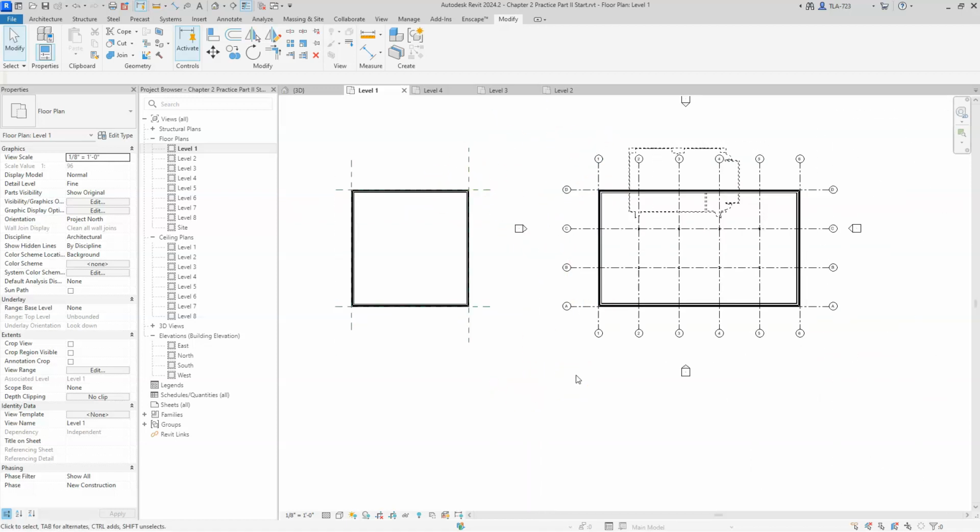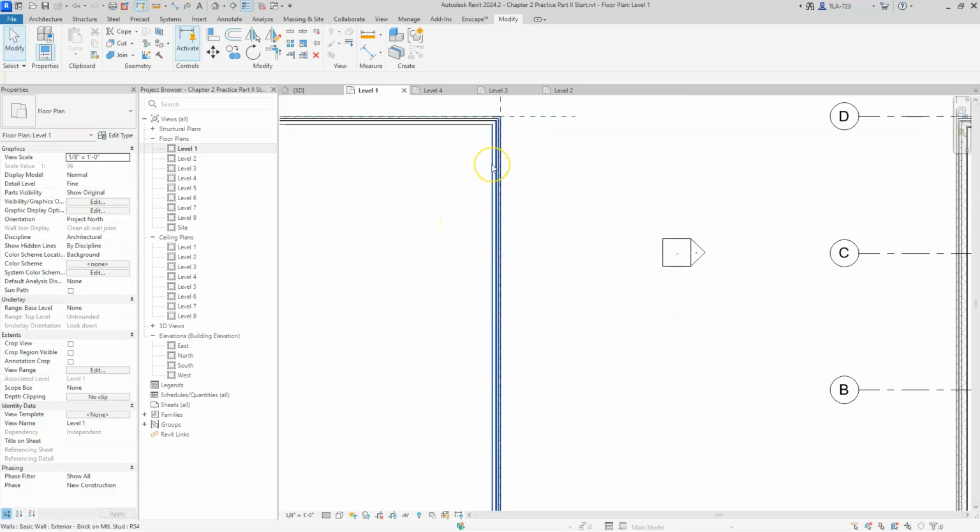Okay, one last topic, and we're going to call it good for this one, and that is discussing how to create system families. Now, just as a reminder, system families are not things like doors or windows or plumbing fixtures. System families are the main structure of the building, things like walls, roofs, floors, and ceilings. Okay, so when we have a system family, and we're not going to go deep into this today, but I do want to at least talk about how these things are created.